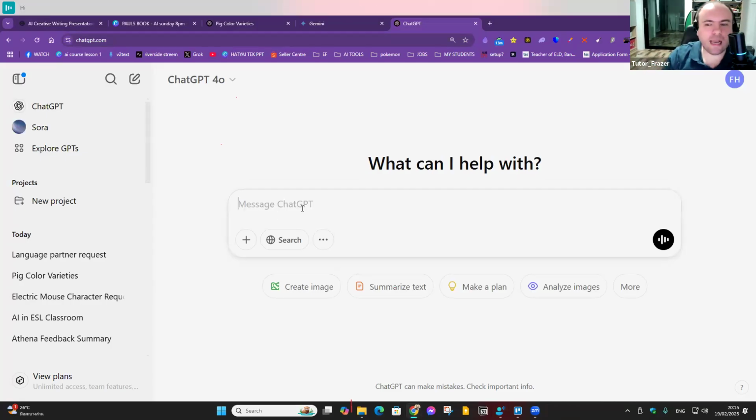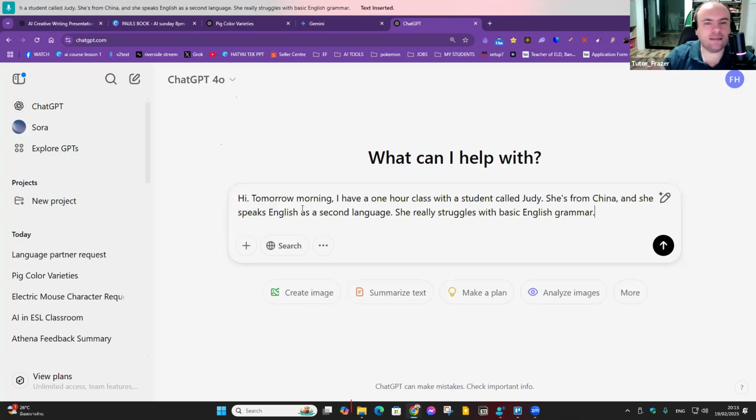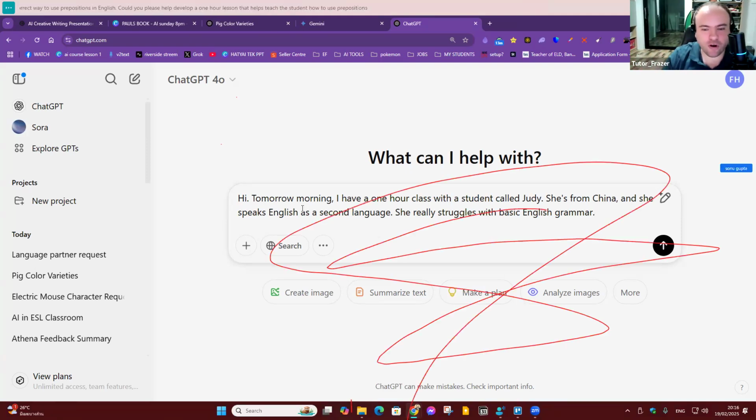Hi, tomorrow morning I have a 1-hour class with a student called Judy. She's from China and she speaks English as a second language. She really struggles with basic English grammar and doesn't understand the correct way to use prepositions in English. Could you please help develop a 1-hour lesson that helps teach the student how to use prepositions correctly?